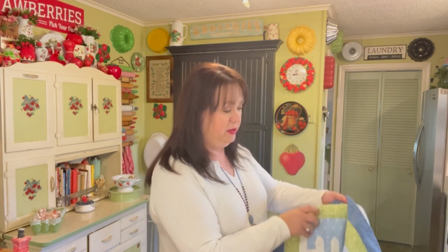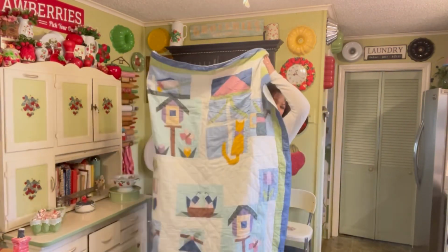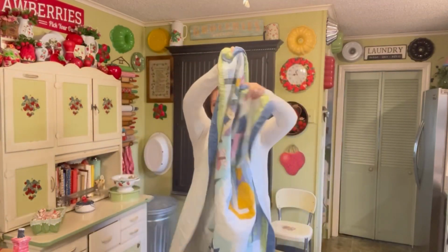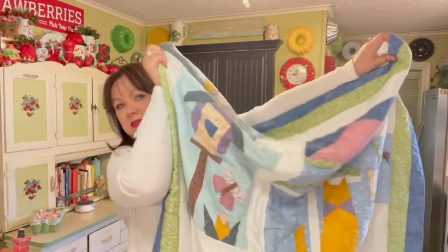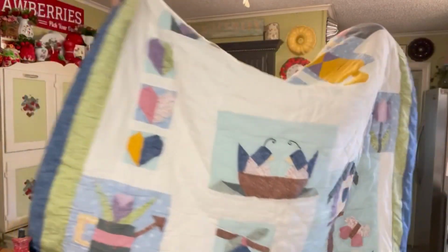And then next, y'all know I love my quilts, and this looks hand-stitched. I mean, everything about it looks hand-stitched, but I don't know. I mean, some of these commercially made ones look really good, but it's just a lap blanket. Let me back up here. It's got the bird houses, a little cat, and a watering can, some flowers, different things on it. It's the perfect size, when you're sitting around watching TV, just to have over you.